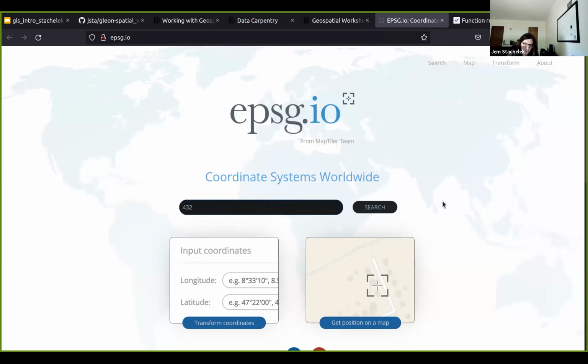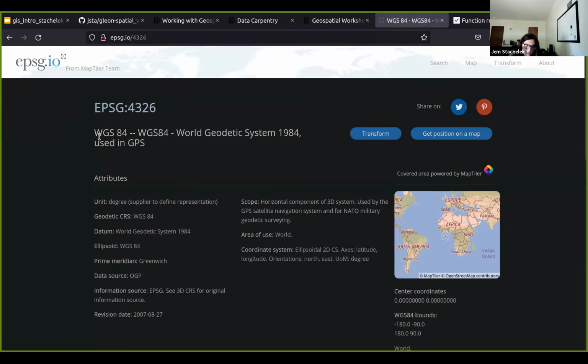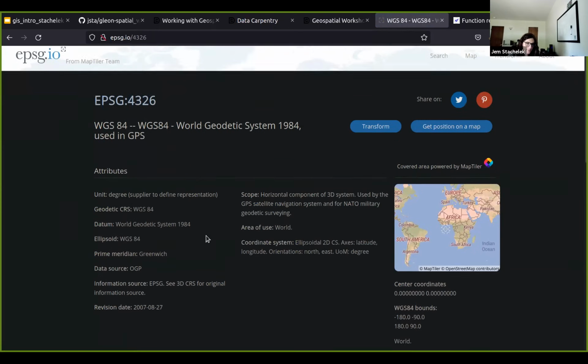Like I was saying, 4326 is the common latitude and longitude unprojected EPSG code. So if I search that, I can learn all about EPSG 4326. It's very common.